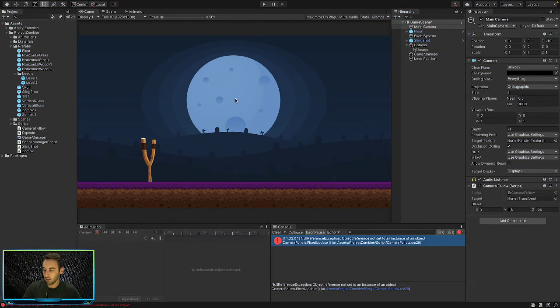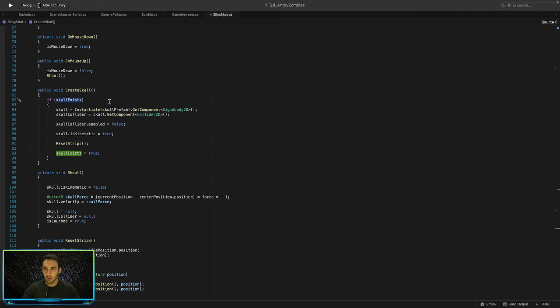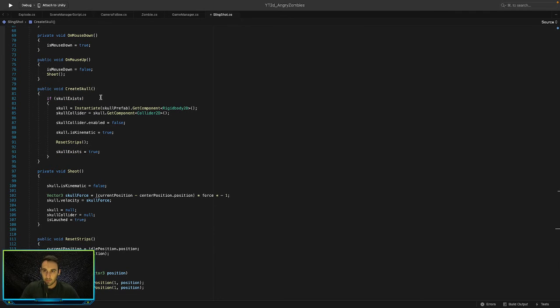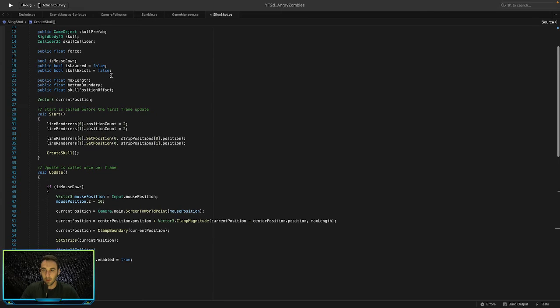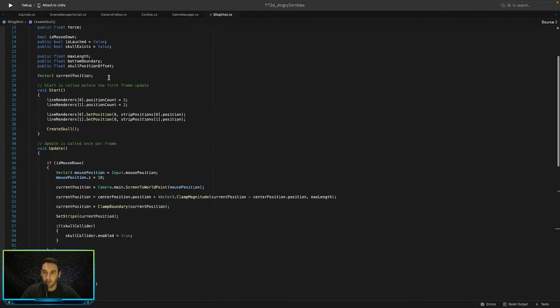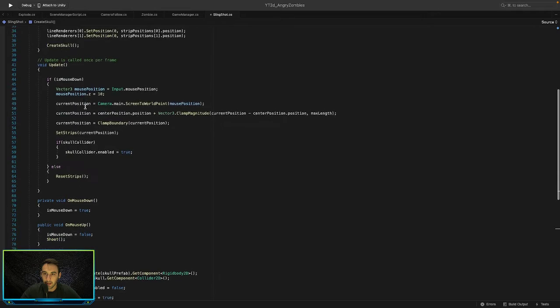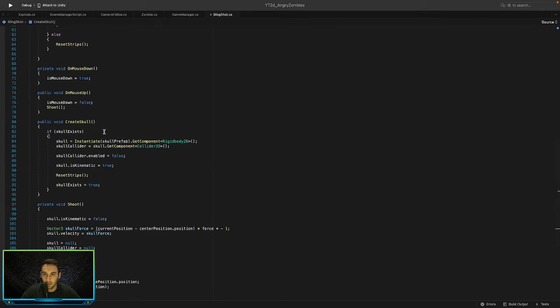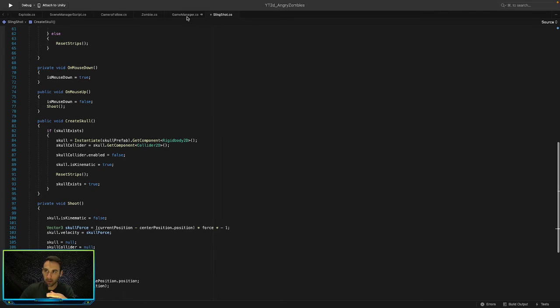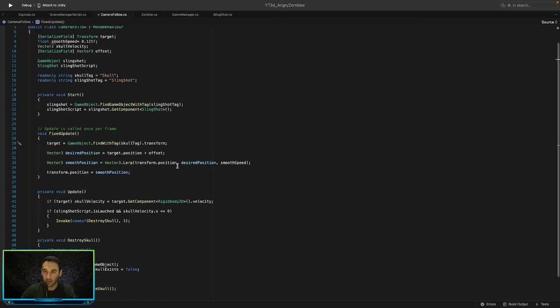Okay, so we're back to where we started. So if the skull exists, which it doesn't, then at the start it needs to create the skull. That makes no sense because that's working and it shouldn't be. Unless we're doing something in here.